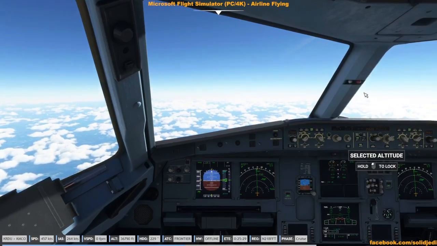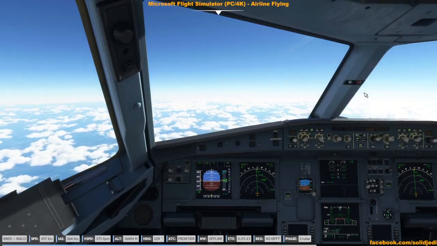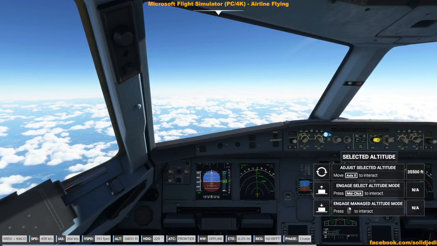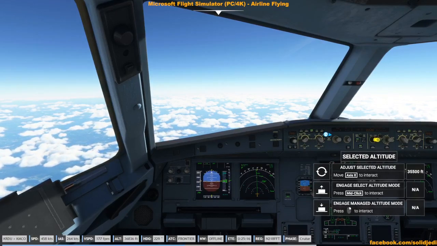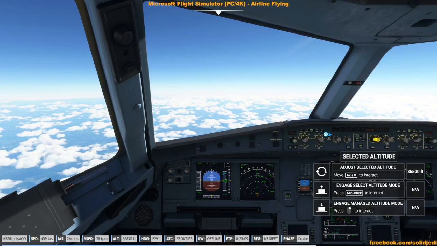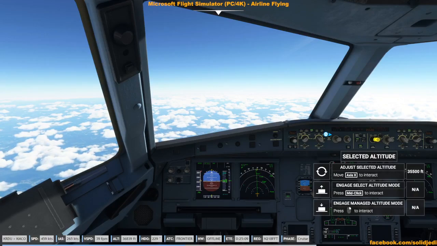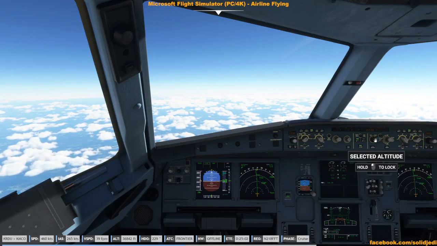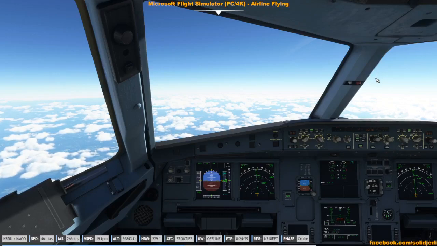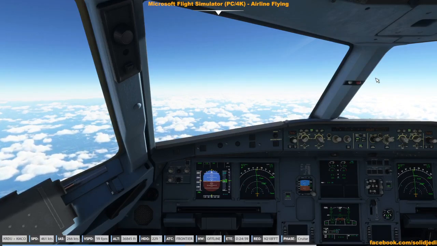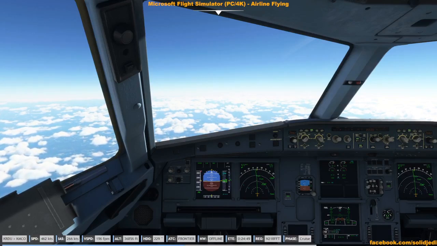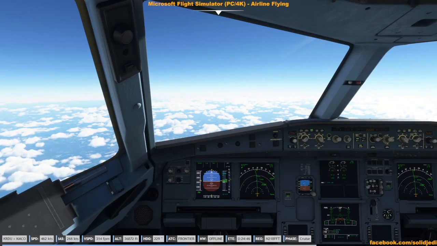Washington Center, Southwest 2848 is at flight level 390, descending 10,000 feet. Frontier 119er 1, contact Jacksonville Center on 126.75. Good day. Southwest 2848 Washington Center, continue as planned. This I'm gonna eat because I'm starving.